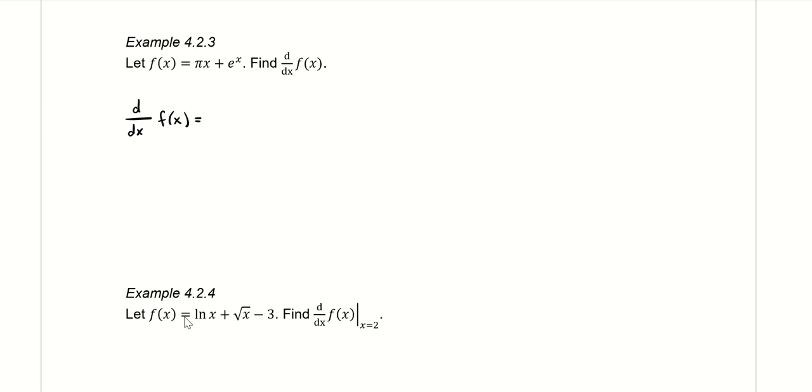well, what do we have? So my first piece here is pi times x. Pi is just a constant, remember, it's just a number. So I can actually take that out and multiply that by the derivative of x. And then I'm going to add to that the derivative of e to the x. So I'm using that first rule where I'm just taking that constant and pulling it out of the derivative.